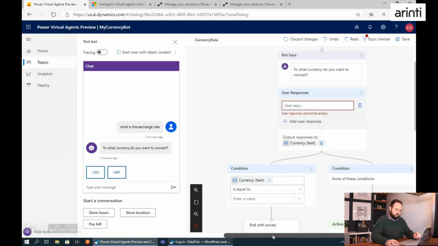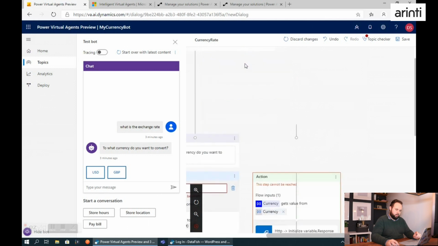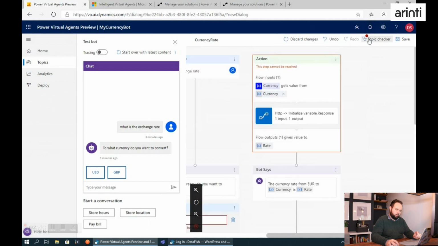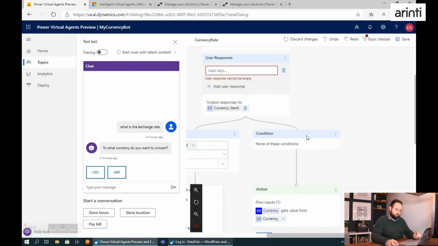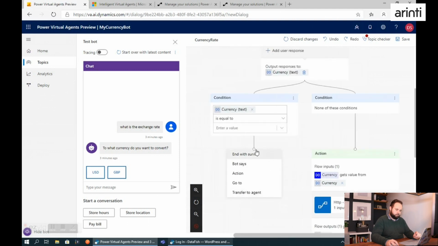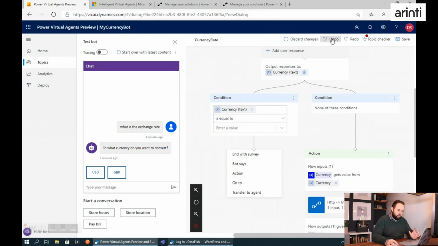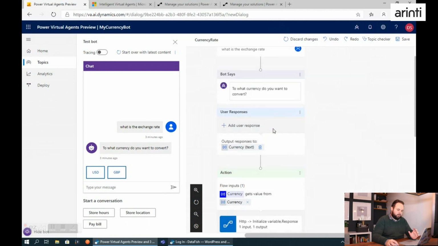Undo. I did something small wrong. Alright, let's just say it like that. The cool thing is that you can reconnect your items. What I'm missing though on this item, so I'll just go back to where we were.